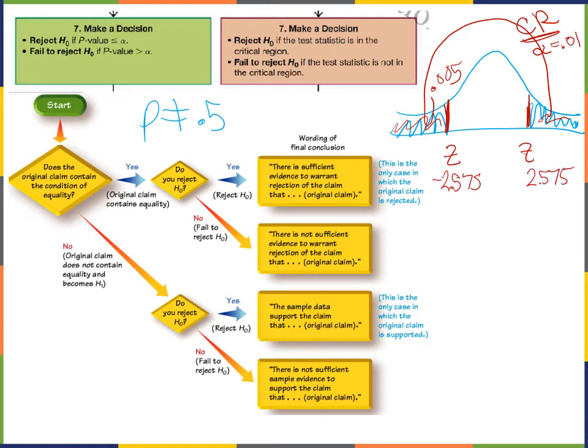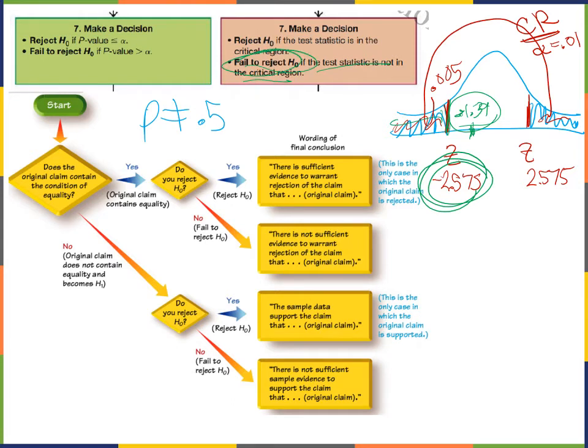And then what I'll do is I'll look to decide, is my test statistic in or out of the critical region? Well, my test statistic was negative 1.39, I believe it was, negative 1.39. Which is not in the critical region. This is the cutoff. This is the z-score that is the cutoff of the critical region. It's not in there. And since it's not in the critical region, we fail to reject. So we end up in the same spot.